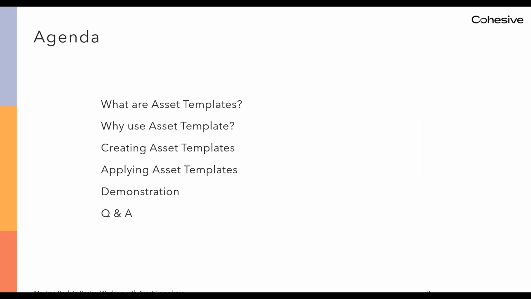In terms of today's agenda, we're focused on the asset template application. So we're going to talk a little bit about what the asset template application is, why you should or could be using it, and then we'll talk about the two key functions within that: creating the template itself and what that looks like, and how we can create assets from that template, as well as how we can take that template and apply it to existing assets that are in our registry. We'll do a quick overview of what that looks like, and then we'll get in and do a demonstration.